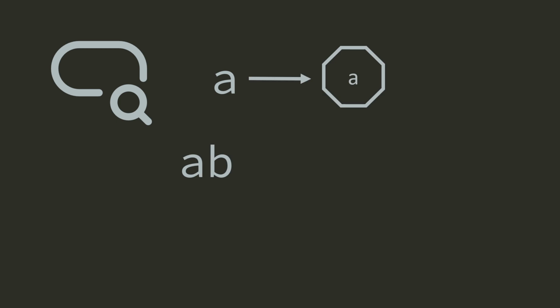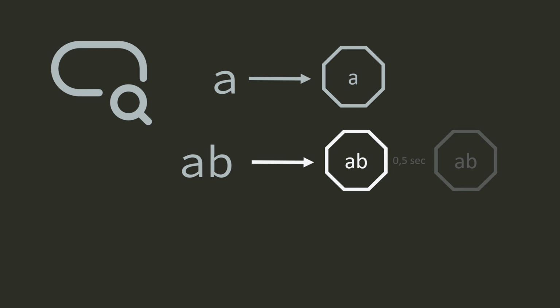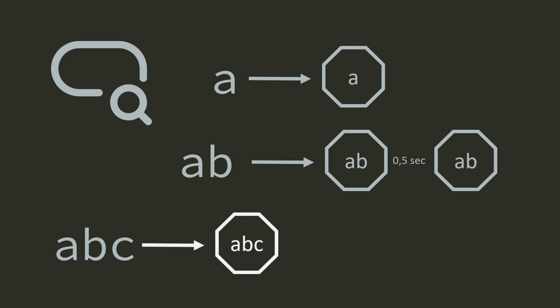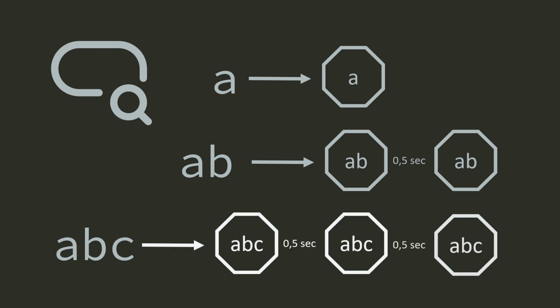We want to implement user search in hypothetical scenario. When we press one character, we want user search to return one item with that character. When we search for two characters, we want the results to be two items separated by half a second apart. When we search for three characters, the result should be three items, each separated by half a second apart. The goal is for search to be obvious and to introduce delay to simulate slow network conditions.